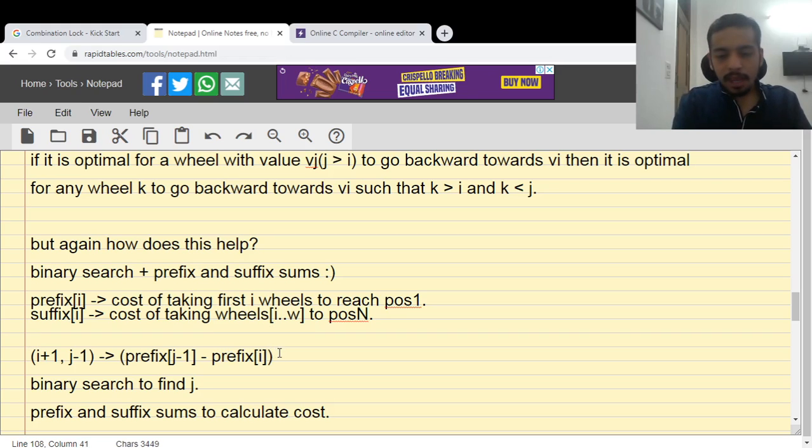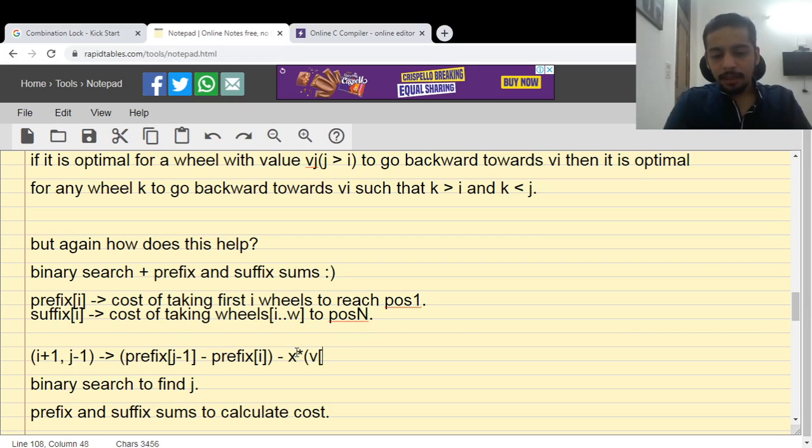Basically, if there are X wheels in this region, then the overall cost becomes the cost of taking all these wheels till the position 1 minus X times the cost of taking these wheels till the position Vi and then taking all of them to the position 1.